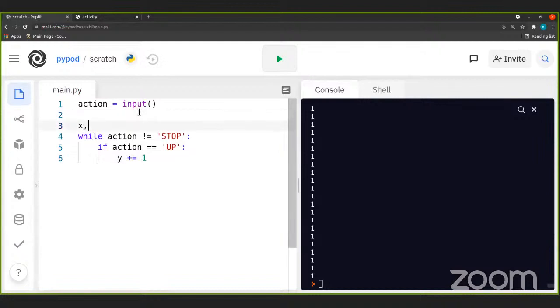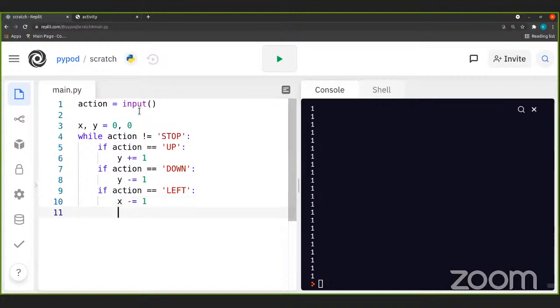Clearly we need an x and y coordinate for this bot. So if the action is up, I'm going to increment y. If the action is down, I'm going to decrement y. And if the action is left, then the x coordinate comes into play, so I'll reduce it by 1. And if the action is right, then the x coordinate is incremented by 1.